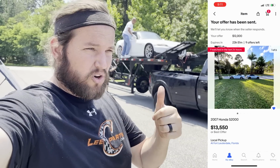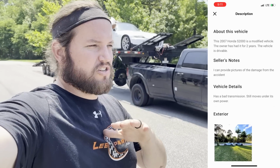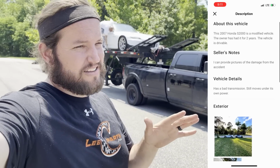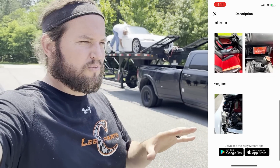He sent us a video of the car running, sent us pictures of the accident so we knew what we were getting into. And we were just sold at that point, and whatever else we can find in this car is going to be a bonus. We essentially bought it planning on it having just base level turbo stuff.